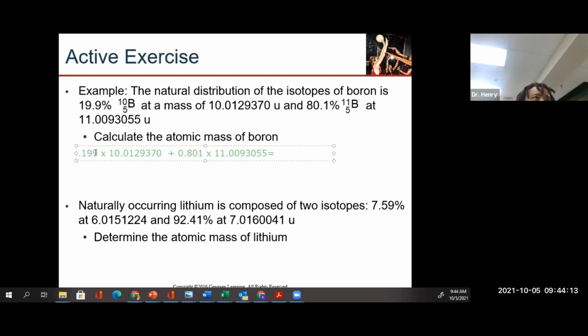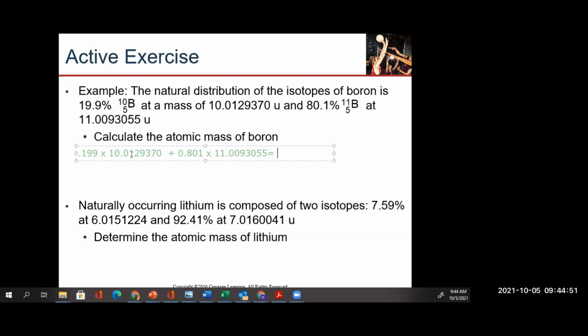we have 3 sig figs here. We have 9 sig figs here. We have 3 sig figs here. And we have 9 sig figs here. So how many sig figs are we going to get by the multiplication? Three sig figs multiplied by 9 sig figs. How many sig figs should I end up with? 27? I should end up with 27 sig figs.